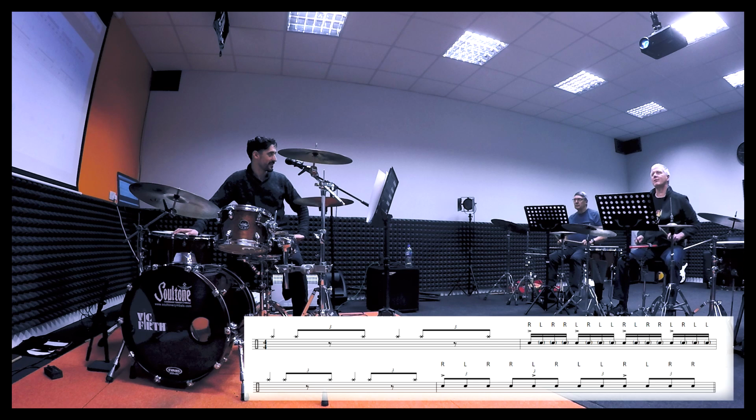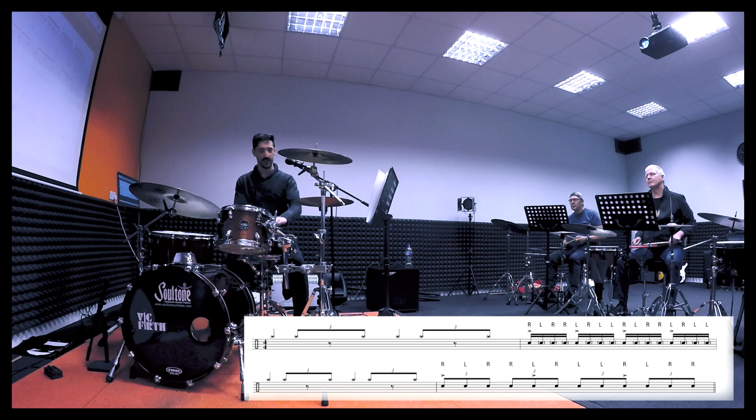Okay. Any questions before we proceed? Great exercise to practice just on the pad, by the way. In fact, all of these, you can do a little routine out of this, where you keep a quarter note with the feet, but you're thinking always in eighth note triplets, and then you play one bar of singles, one bar of doubles, one bar of parallels. Or you can even make it two, so the parallels resolve more nicely. So two bars of each, right?